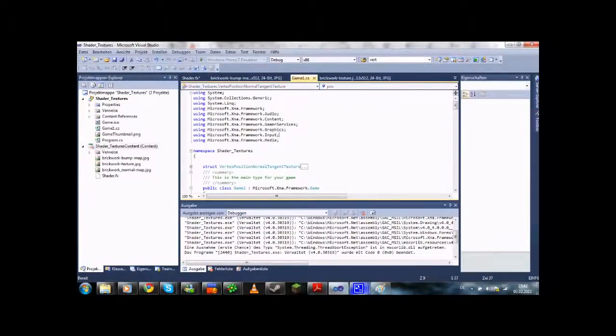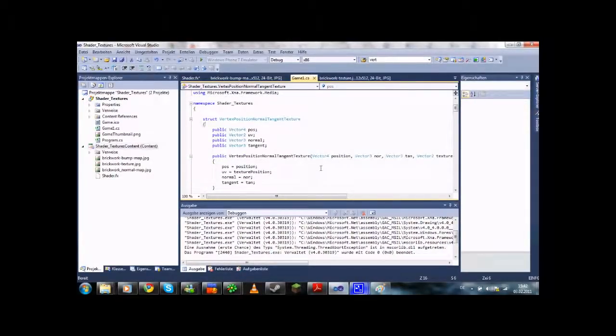Okay, so I need to explain custom vertex things now. As you can see, it's a struct, and that's kind of important because we want our data to be aligned like this. It consists of a vector 4, which is the position. We could also use a vector 3, it doesn't make such a big difference.